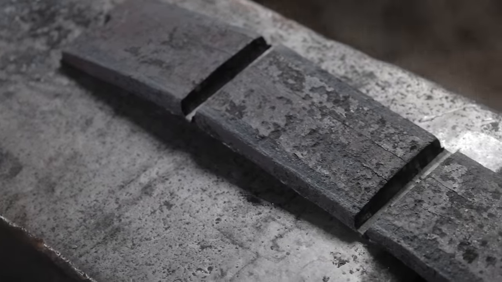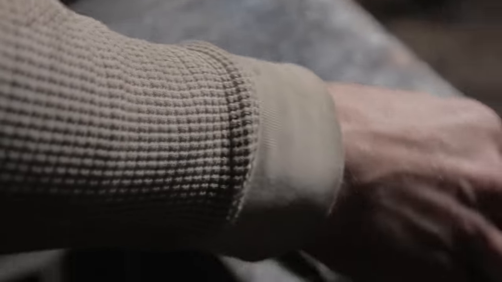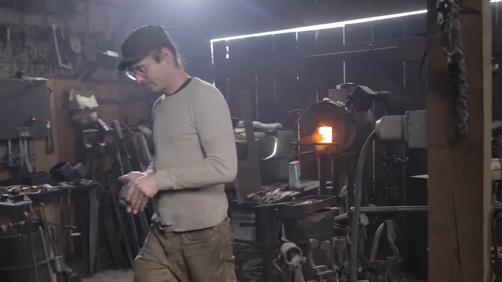What I'm doing is cutting up the hinge and stacking it to make sure that it's more refined, so some of the slag and inclusions flows out, or comes out in terms of bubbles that I cut open and weld together.